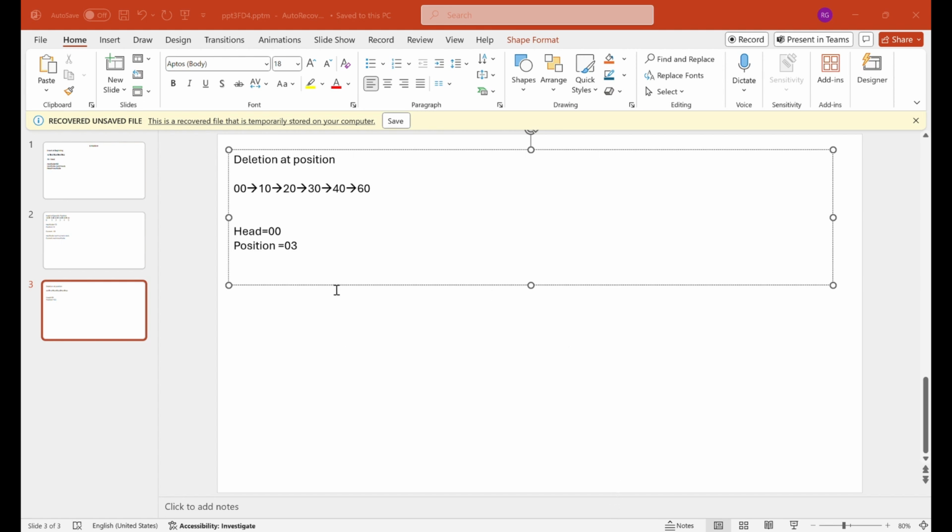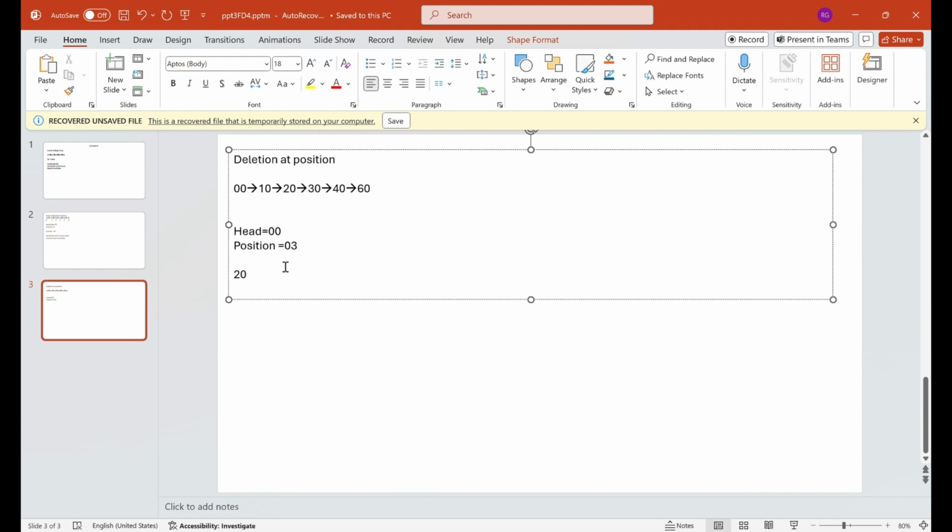So for example, let's see, I stopped at position 20, like position 2. I will iterate until 2. If I am now at the position 2, current equals 20. So if I wanted to delete 30, there should be a current dot next. I wanted to delete current dot next, not current.